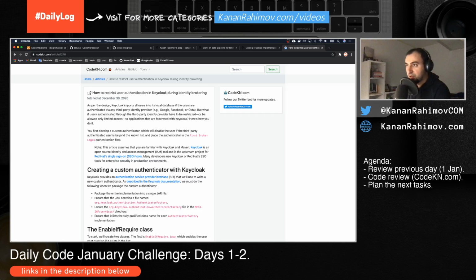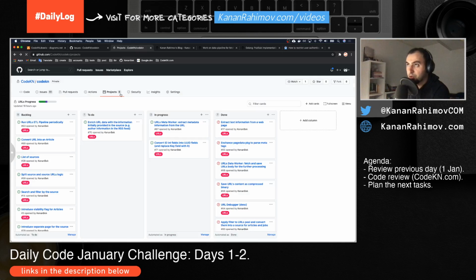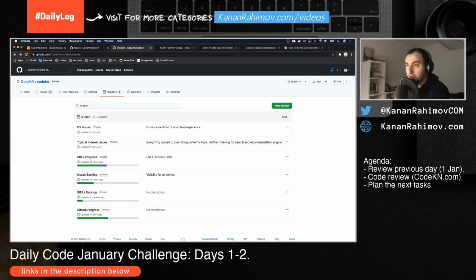Or if this is something about Java or any technology, I want to show related current jobs, related companies advertising these jobs or working on these topics. And to be able to do all this automation, I need to index it. That's why I have this feature goal as a topic indexer.